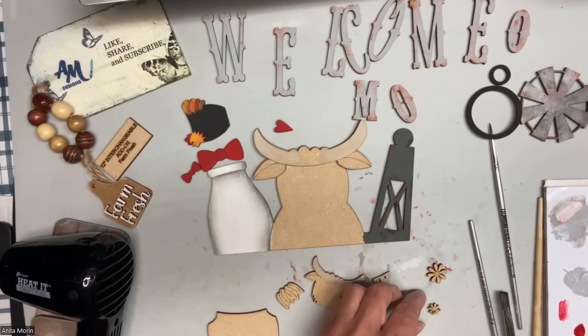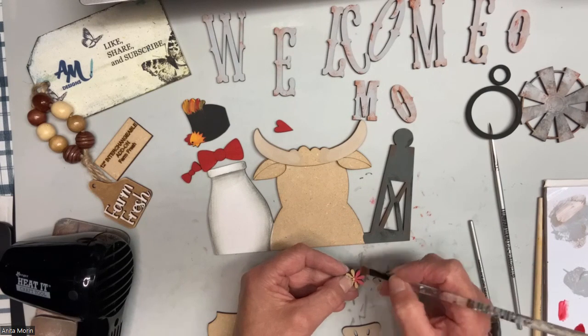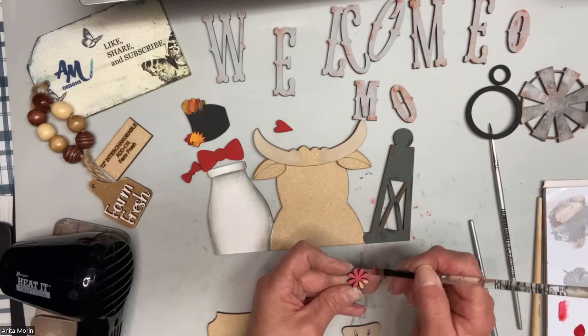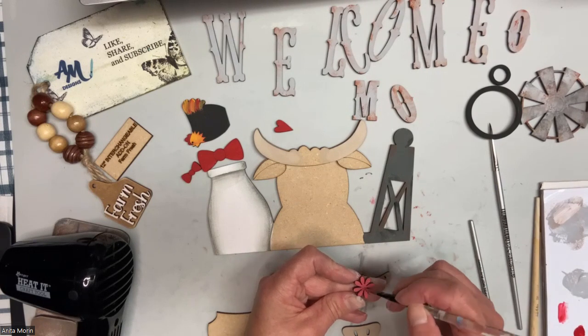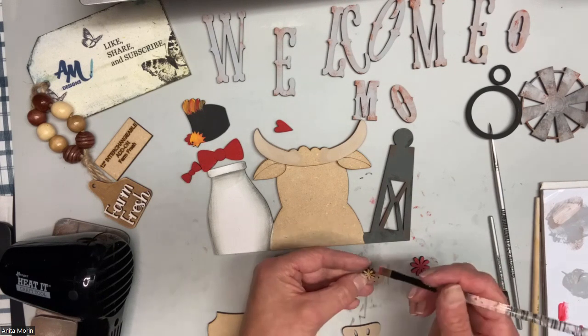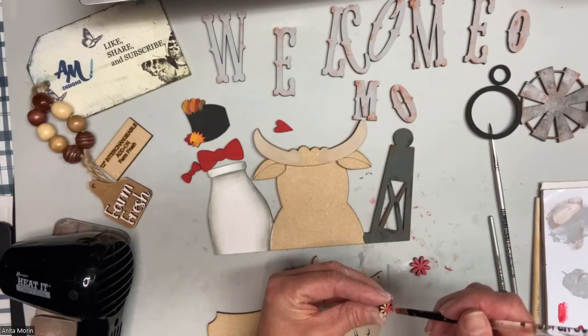Okay. Paint the center with brown. It's okay if I go over it. So I just went from the center out. This one's a very little one. Make sure I got the right side.